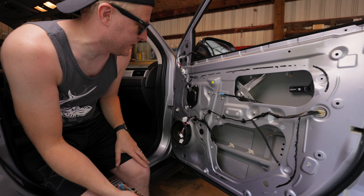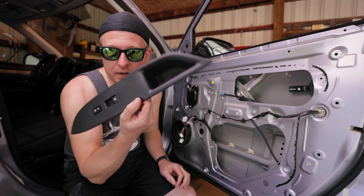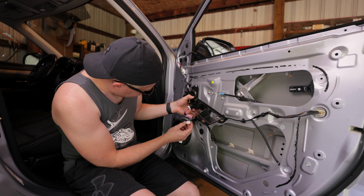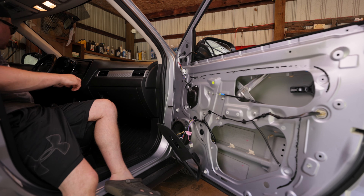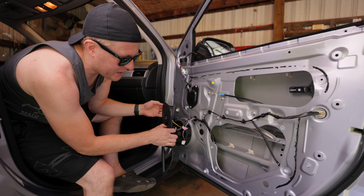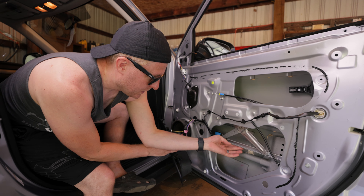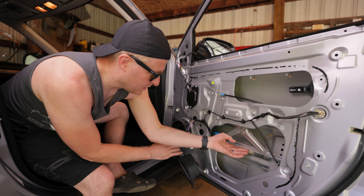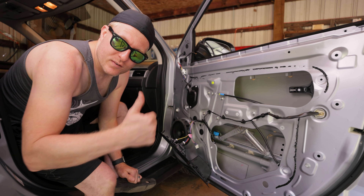So it won't roll down. It probably needs the door hooked back up to do it. Fortunately, I was able to just unhook this part here, which is part of the system that rolls the window and locks the door. Let's see if she'll do it now. There we go — look at that! How low can you go? All right, so it's right here — looks like we'll be able to get a bite into it there. This piece moves back and forth. You don't have to worry about setting the location of that because it just bolts on. That's so when the regulator is taking the window up and down, it stays in the tracks — it's not exactly a straight-up type of movement. We're getting somewhere.